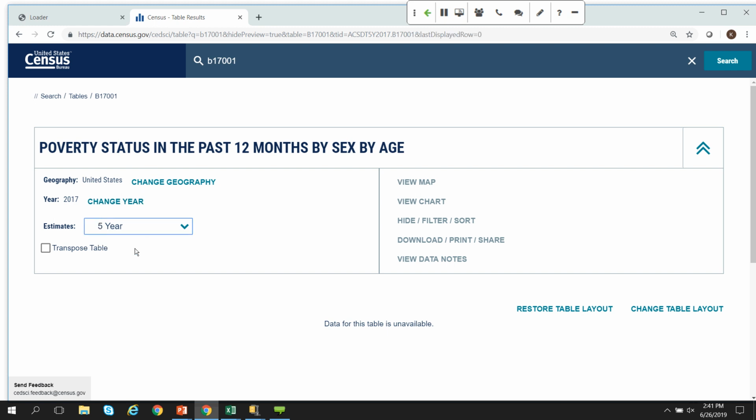Go to 3-year versus 5-year. Right now it defaults to 1 year for everything because of timeliness. If it's not available for 1 year for a single geography, it'll go to 5-year, which is great. But when you choose collections of geographies like all counties, it'll just show 1 year. So you have to be mindful that there are going to be some missing spots there.